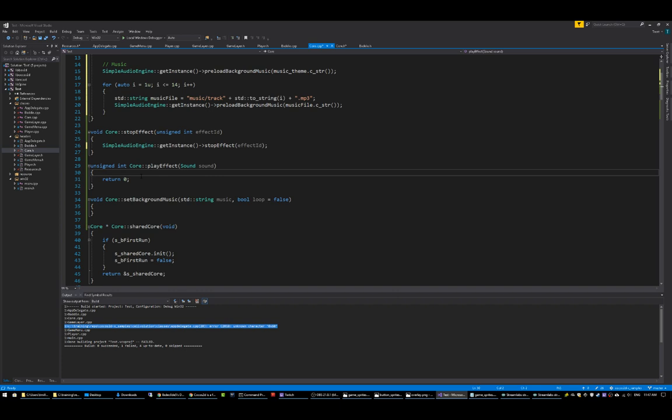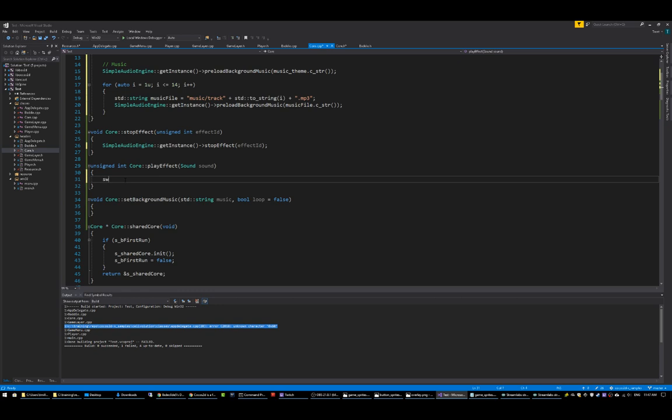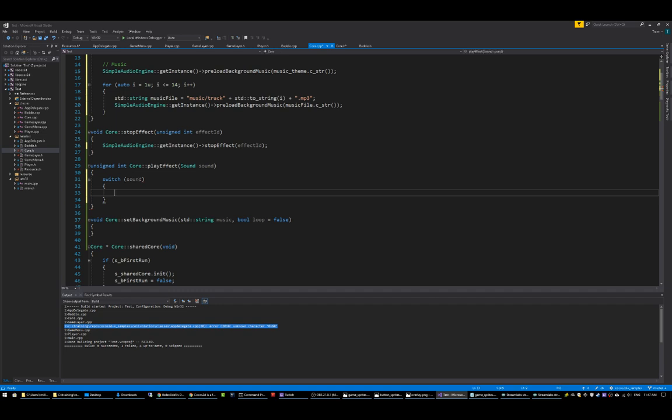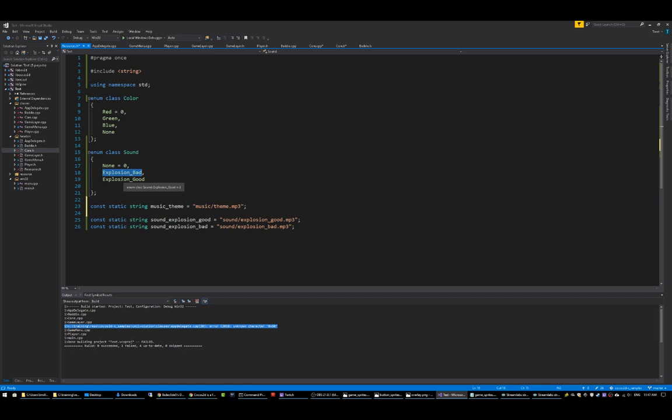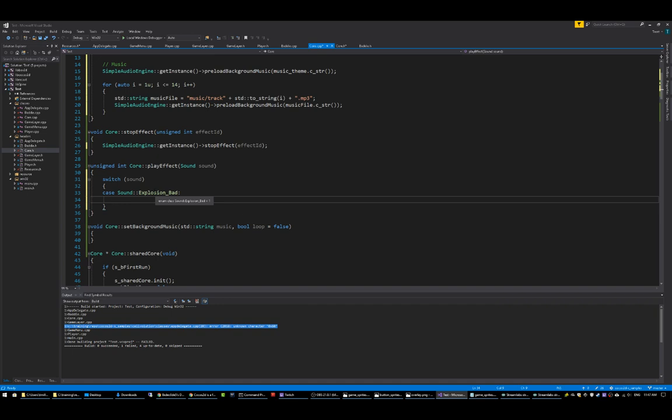Okay, so now let's do our functionality inside PlayEffect. So we know we're passing in our sound enumeration. Let's go ahead and just do a switch statement using the sound that's passed. So case sound, scope down to, oh, my IntelliSense is still gone. If sound is explosion bad, then we're going to play SimpleAudioEngine, get instance.